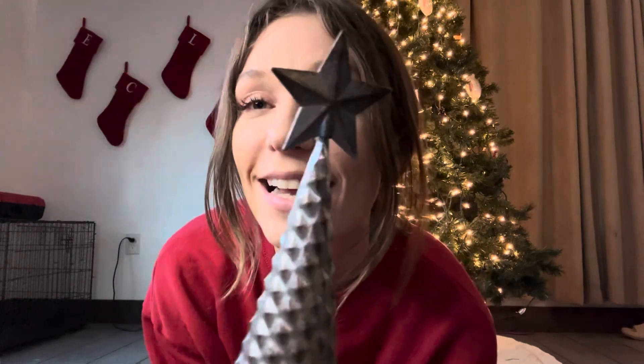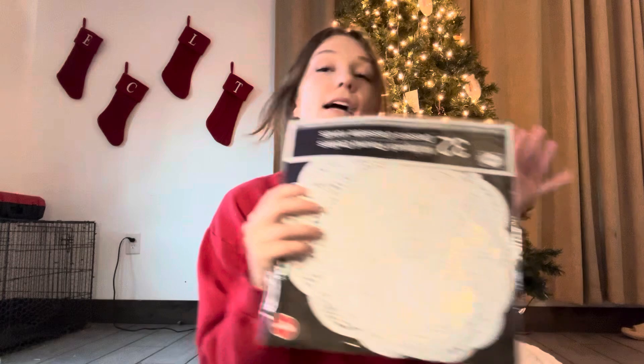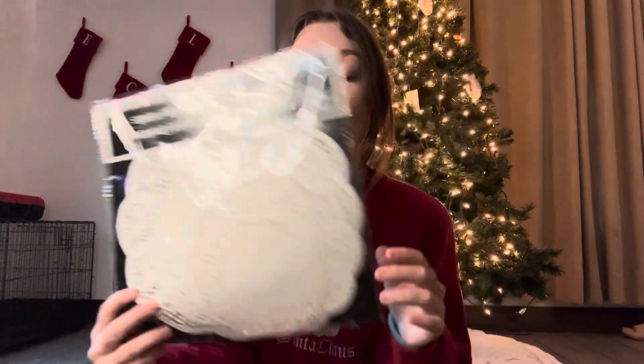I bought these little paper placemats because I have a red tablecloth, and since my kids are always making our fabric ones dirty I got these so I could just toss them when they get dirty. I also bought some wrapping paper — this Baby Shark one is for my two-year-old, he loves Baby Shark. We always wait till last minute for Christmas shopping and it never works out because we're always stressed and rushing.